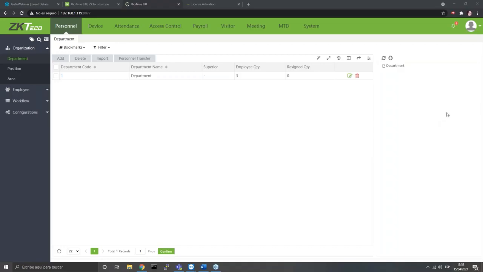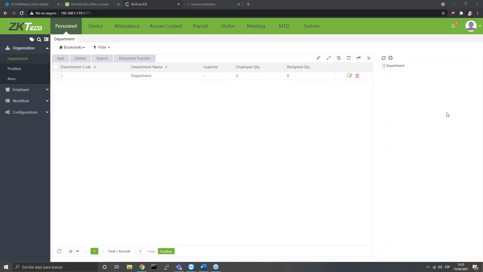What is the WDMS? WDMS is another software that we have in ZKTeco Europe, and basically it is BioTime 8 minus the configuration of the attendance. So what would that mean? It's a software that is mostly used for integrators, which would mean I have the personal and device settings, and I have the API or the auto attendance extract in order to extract the punches from the software to add them to a third-party software.